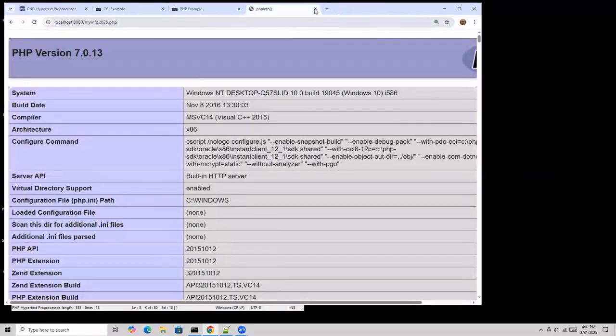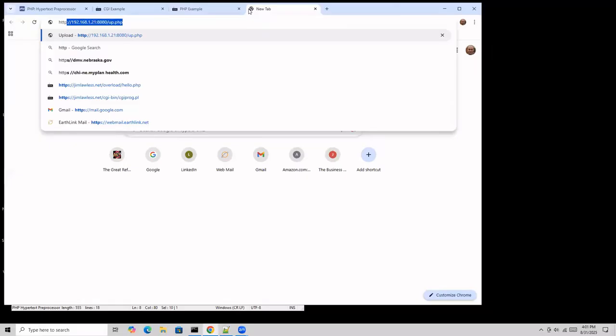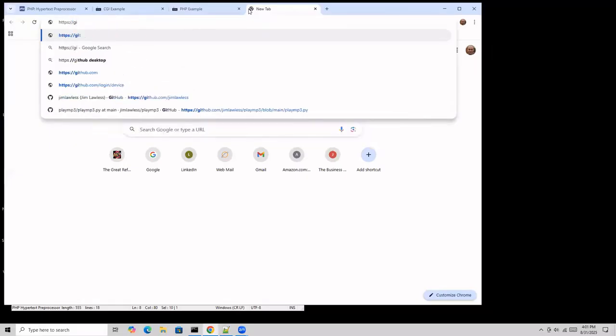Okay, so that's kind of handy for building home utilities and things like that. One of the other things I have done with PHP is a friend of mine had a challenge that he posted on social media a few months ago. Let's see if I can find this here.